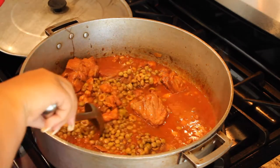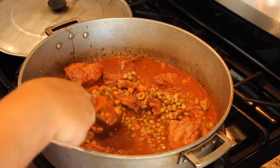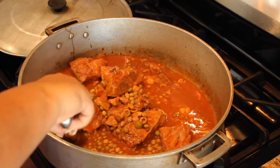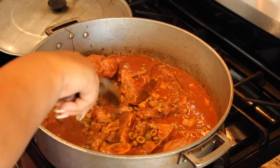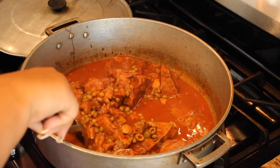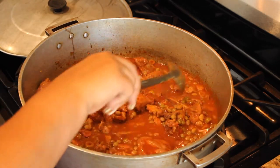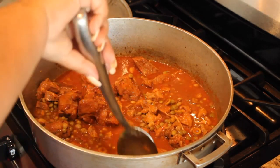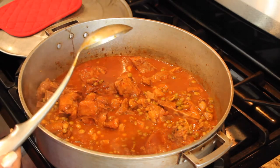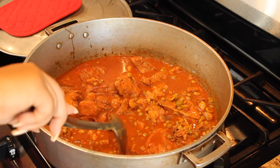Look at how beautiful that color is. That is the achiote oil and the sazon, because it has the anado, the achiote. At this point, I haven't added any salt. So I'm going to try this. And it is so good already.